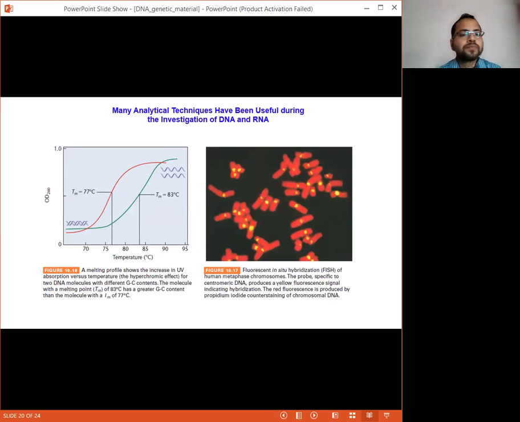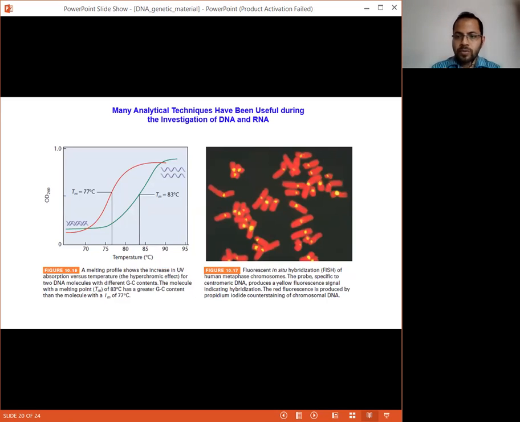Now we'll discuss the properties of such DNA structure, because based on this DNA structure we can analyze the properties of DNA. How can we do that? One such property is known as the Tm value. It is usually represented as capital T and small m, which is known as melting temperature. Now what is that?